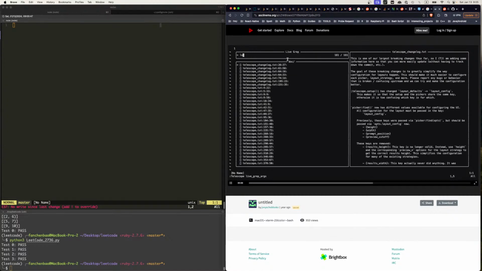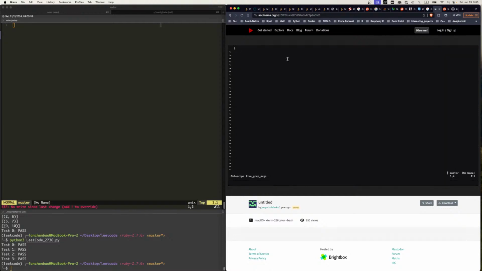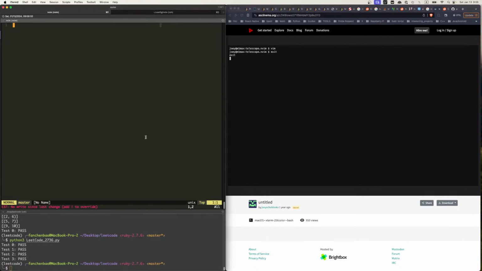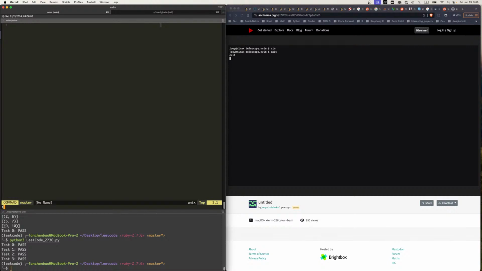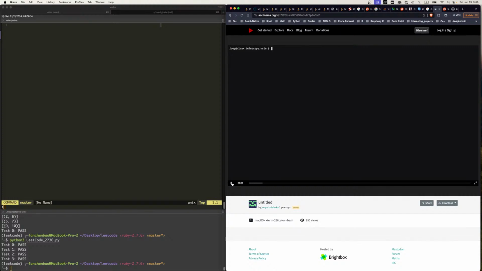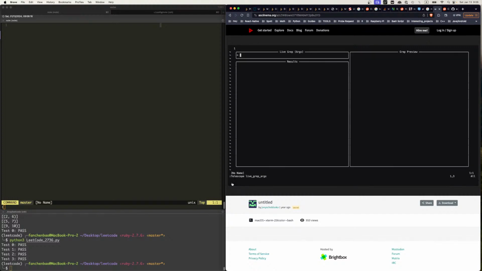How do you use live grep? See, I don't have this. How did you do this? I have live grep, right? Let me just see the video one more time. He didn't tell me what key he pressed. Telescope live grep. Okay, telescope live grep.